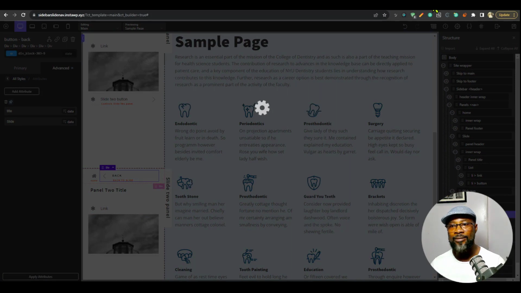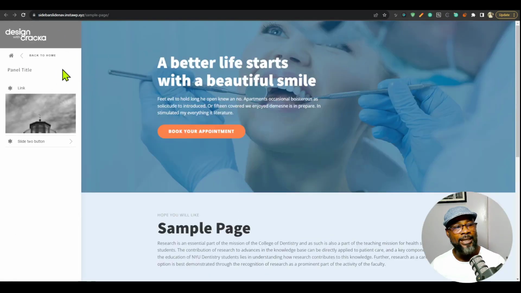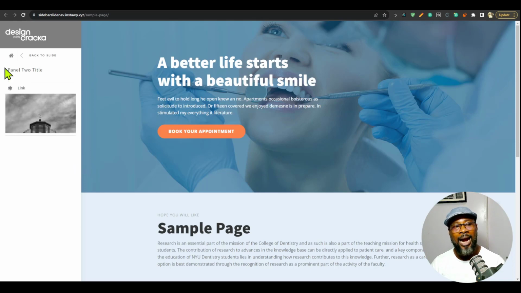So I'm going to save that, and I'm going to refresh this. And when we click here, this comes here. When we click here, you can see back to slide, and this goes back to home. Now, in future releases, there will be updates where the back button will automatically detect where it should go back to. But for now, you have to add that title attribute to where you want it to go back to. There will be future update. I cannot promise when that is going to come. As at the time of this recording, this is how it works.